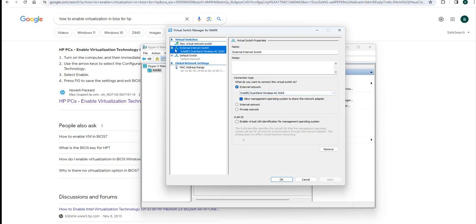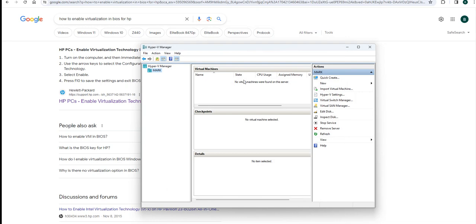And the purpose of this switch, folks, is to allow all the virtual machines to communicate with each other accordingly. That's what it's going to allow you to do.